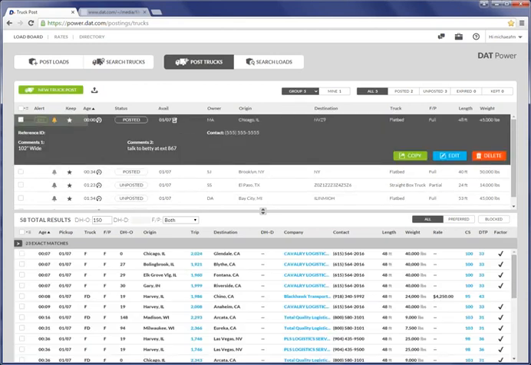And you will see as soon as we do that, our truck posting is now in the system, and you can see the status of it is posted. When you see that it's posted, you know that it's in our database right now, and that anybody searching for trucks out of Chicago, Illinois, going to these areas are going to see your posting on the list. And they'll also see all the details, the 102-inch wide, the Talk to Betty, all the details that you put in, they will be able to see on their side.